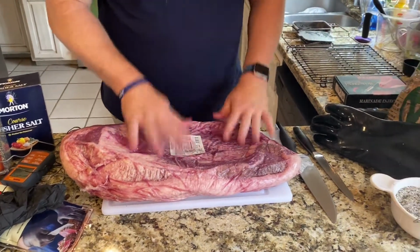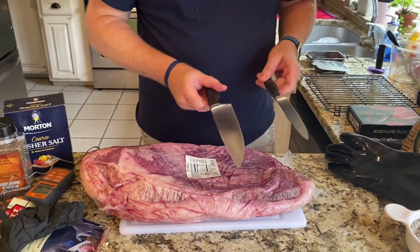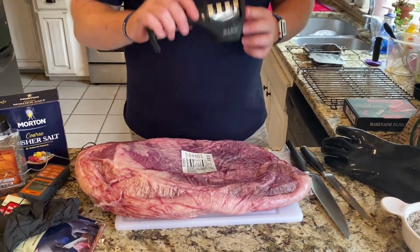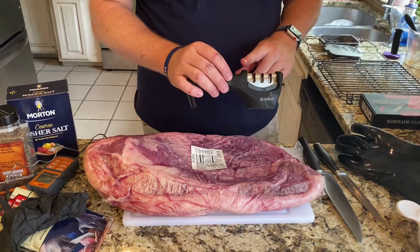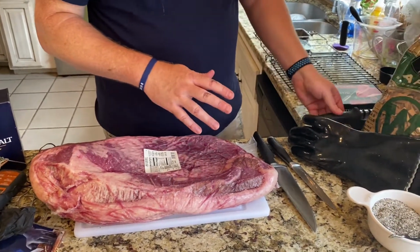The other thing that's really critical is sharp knives, all right? These are not super expensive knives, but they are sharp. I picked up a sharpener on Amazon for maybe 12 bucks or something like that. Actually, most of the stuff comes from Amazon and Walmart. This just has three different levels of sharpening, and I've already sharpened my knives today so that I'm ready.